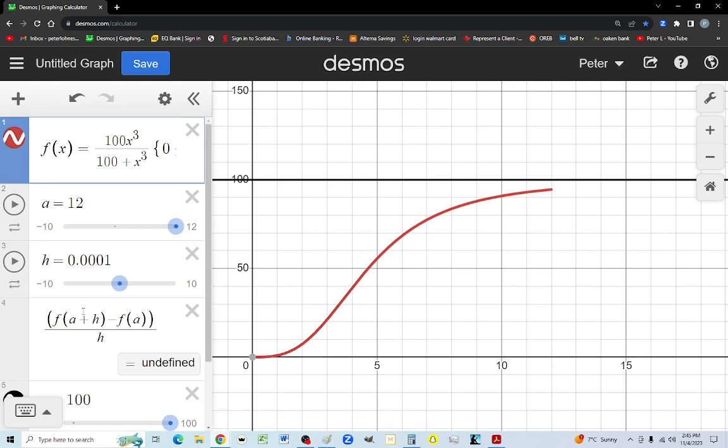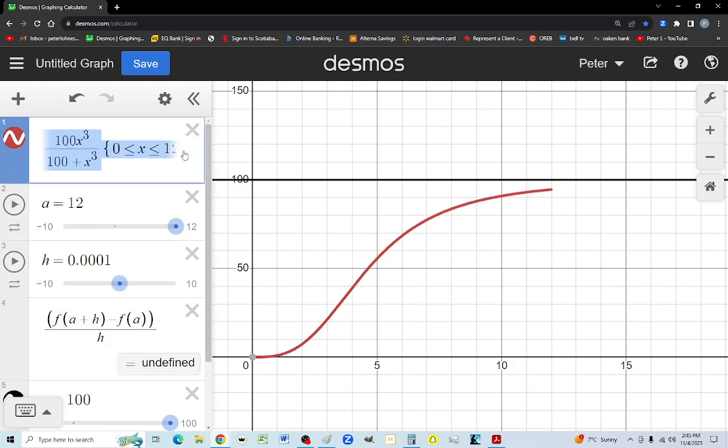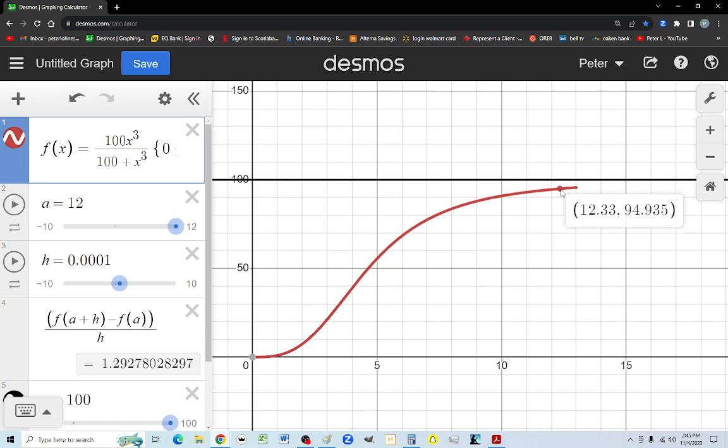Interesting. Why is that undefined? Did I include the 12? No, it should be included. F of, oh, I know, because plus h just puts it above 12. So I have to push this to, let's say, 13. There we go. You can see they're building right at the 12. They're building about 1.3 houses per month is the instantaneous. And then the average was higher.